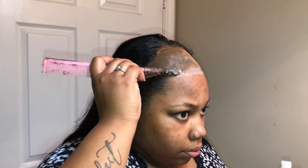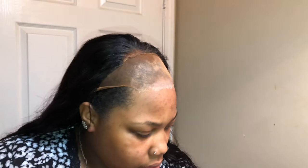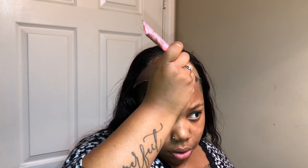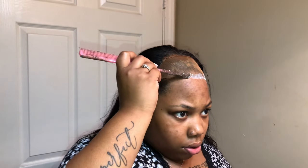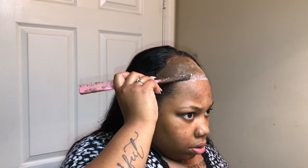But I just do 4 thin layers of glue around the cap and my skin. So, you don't want to go too much past the cap, but you don't want to just put it on the cap, because you want to make sure that the lace is literally a little bit in front of where you put your cap at, right? Because you still want it to look like skin, you still want it to melt. If you put it directly on top of that, it's gonna look a mess, and it's gonna look like a wig for real. I hope that makes sense, y'all.